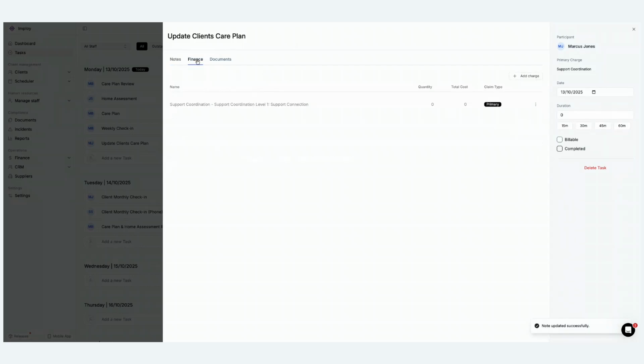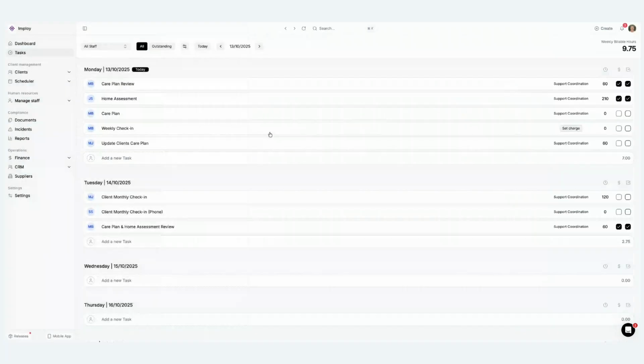In the finance section, this is where we can record all the charges for this task. Once we create a primary charge, it is going to be listed here in the finance section. We are also able to assign multiple charges to it. So let's say, for example, we have another one. This was a visit. We're able to also assign the time spent for that visit as well as the primary charge. What then happens is all of those billable items for the specific task will each be created as an individual billable entry.